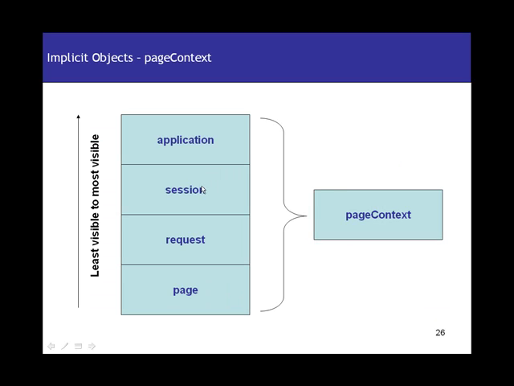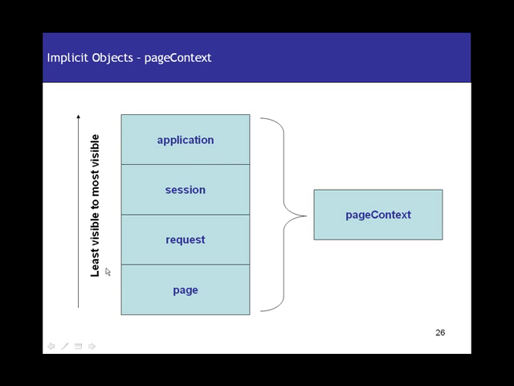So finally we have page context. What is page context? Till now we have discussed all the different ways we can share data between the JSP pages, right? So we know that the first is the page level, which is restricted to that JSP page, not even the request. The next level we have is the request level. The next level is the session level, which comprises a number of requests, and ultimately we have the application level, which covers the whole application. So basically it covers all the JSPs and servlets within the application.